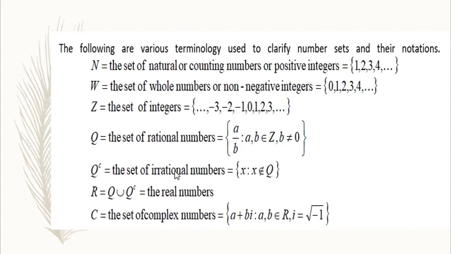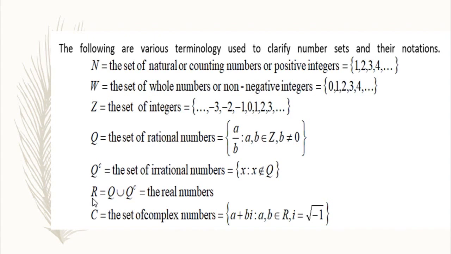Unsa man tong example sa atong irrational numbers? So, we have square root of 2, your pi. Those are non-repeating and non-terminating numbers, meaning dili balik-balik o dili maputol. Example, katong pi. Diba pi is equal to 3.1416 and so on. Daghan pa to siya sumpay. So, dili nagbalik-balik ang numbers, wala po siya naputol. So, mao ni mga irrational numbers.